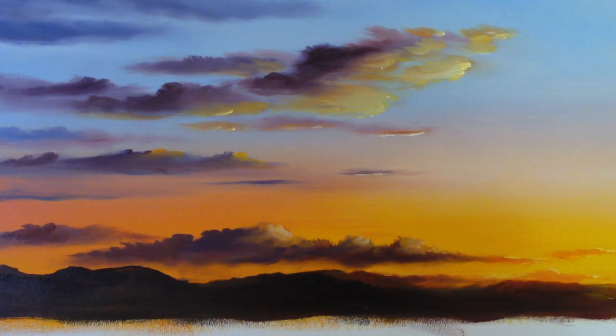Part two, we'll have the water with some nice reflections coming down. Some lovely boats in there. So yeah, I think we'll save all that for part two.